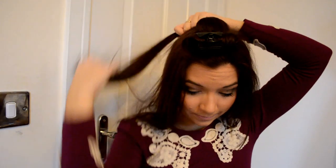OK so that's the first one in — it is a bit of a mess, like I said I'm not the world's best person at putting these in. With these bits here I'm just going to very gently back comb and it just gives them a little bit extra. So that's the two top bits done — they look very dodgy and very messy — so now I'm just going to be doing these bits here. I'm going to take the medium ones for this bit because I find these bits much easier to curl up.